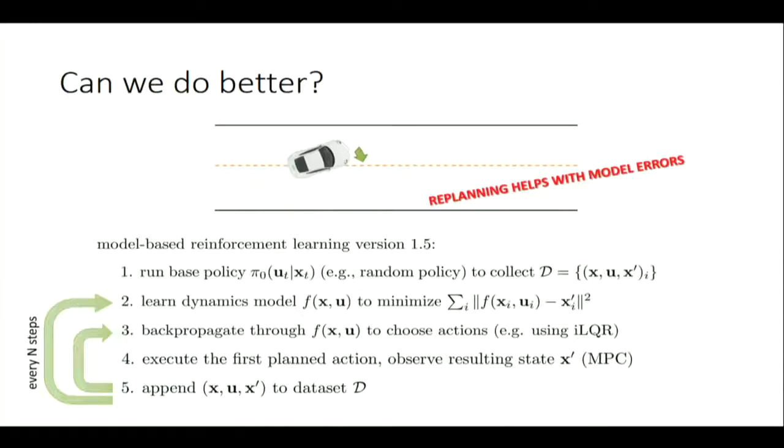It depends a lot on your system, but oftentimes you can do it within a real-time loop. Oftentimes the sacrifice that you make is that you might use a shorter horizon. And this was the case in the videos last week with the humanoid. They had a little caption up on the screen that said something like, this is running at 1/7 real time. And that was maybe 3-4 years ago. Since then, they've got to 1x real time, mainly by shortening the horizon and having a more well-shaped cost function. Because if you have a shorter horizon, you need a cost function that's a little more detailed because you're not planning as far into the future.